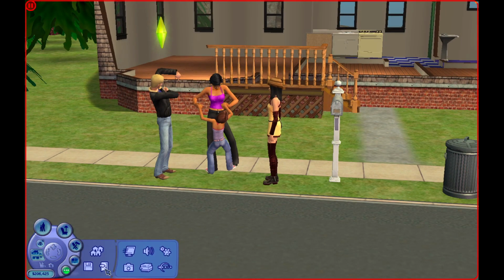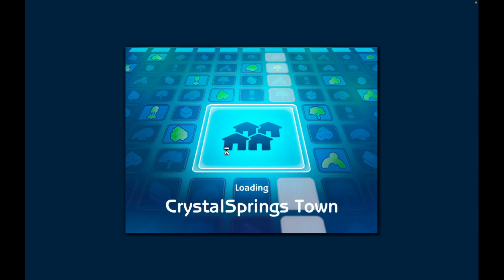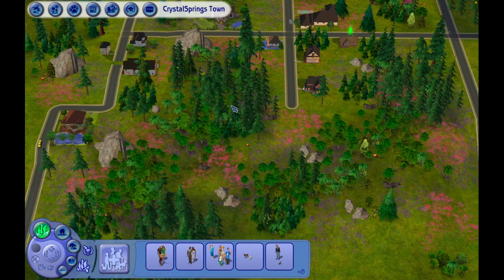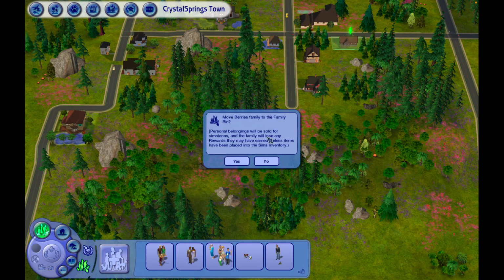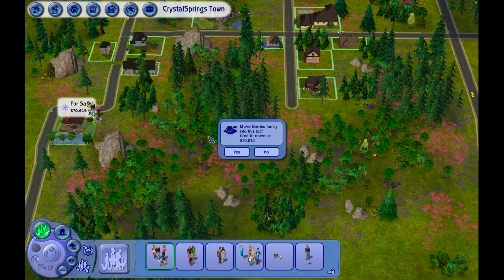So now I'm going to exit to the neighborhood. Do you want to save your game before? Yes, I will save the game before exiting to the neighborhood. I'm telling you guys, it's for the story. We need to get them over to the cooler looking house for story purposes. Okay, enter lot. No, I want to move them. How did we move them before? Move family. That's how we did it. Move you. Yes. I want to move them. Now, there we go. Now they have enough for this house.